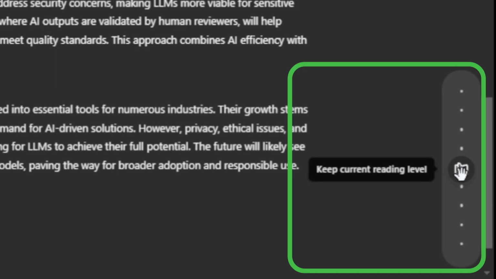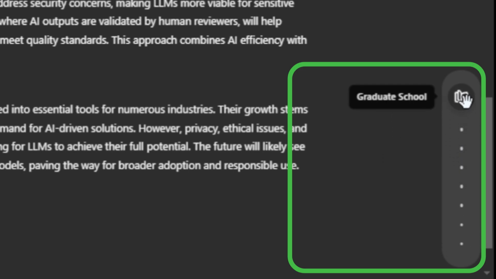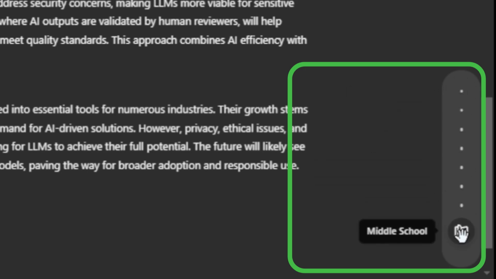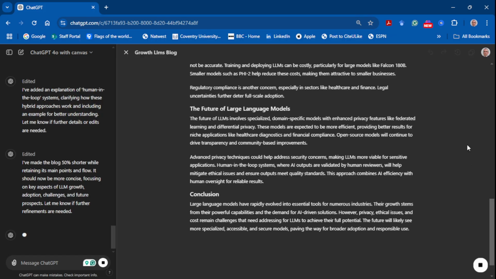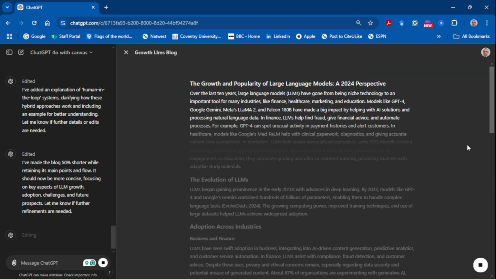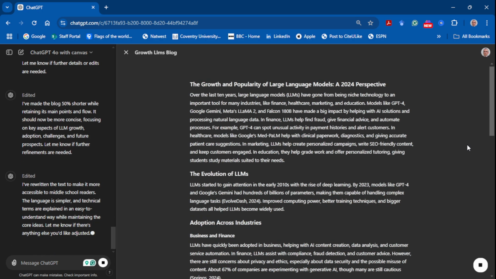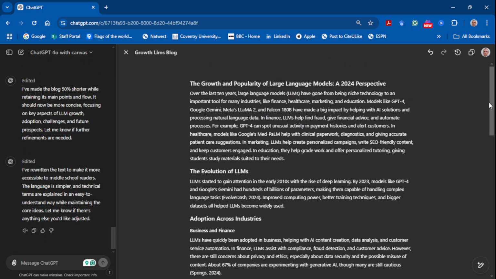And then you've got a reading level. So the current reading level feels actually quite high, but you can push it up to a graduate school reading level, or you can take it down to a middle school. To be honest, I think that the middle school level is often a much clearer way of describing activities and writing blogs. I think it makes more sense than some of the more complex stuff. So there we go. It's put it down to middle school level. And I think that really enhances it. And you can do that with the click of a button.